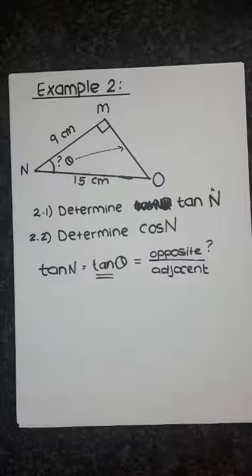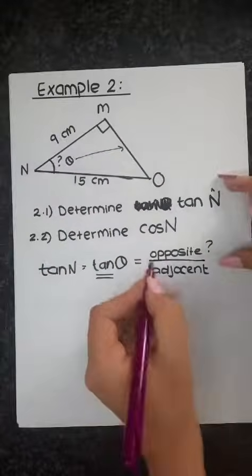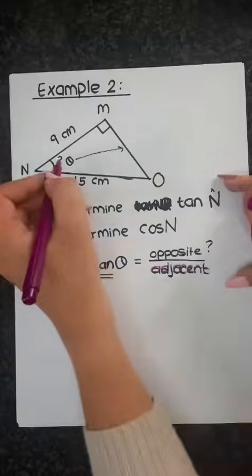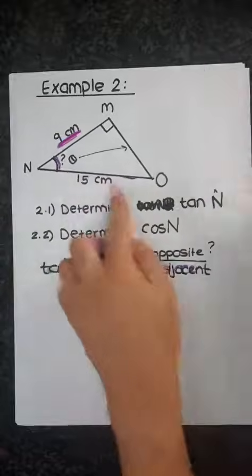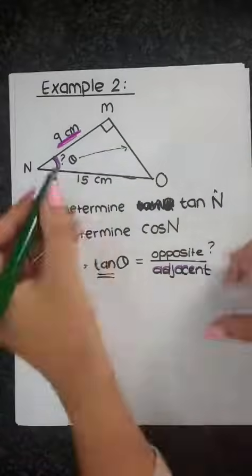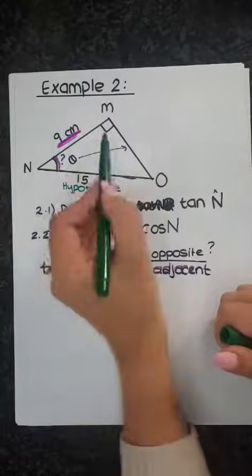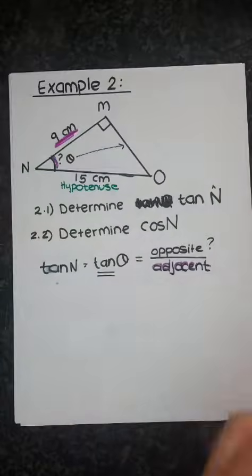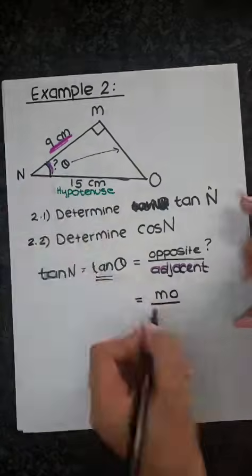Yes, first we're going to find the length of MO. You guys are correct. We're going to use Pythagoras. Yes, the 9 is my adjacent. I just want to make that very clear. Here's my angle, the one next to it is the 9. The 15 is what we call the hypotenuse, remember? How do I know that that's my hypotenuse? It's opposite my right angle. So tan theta would be MO over MN.